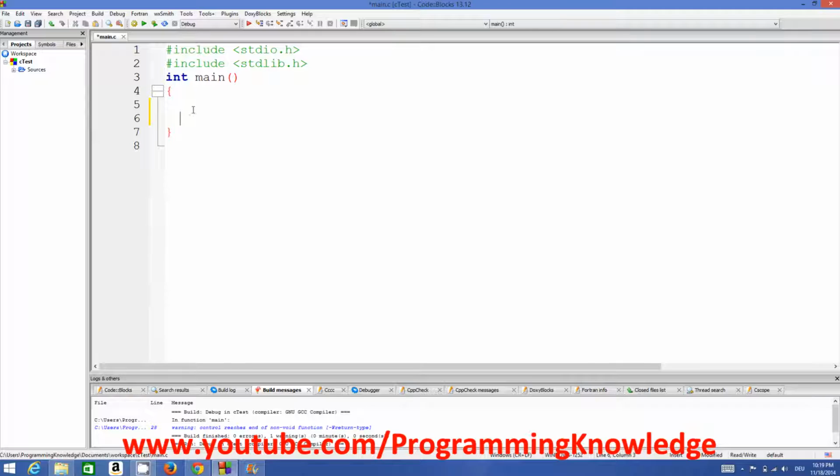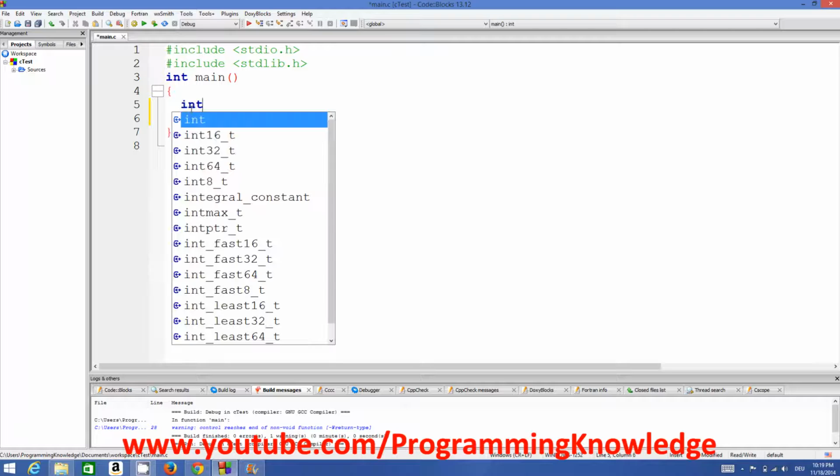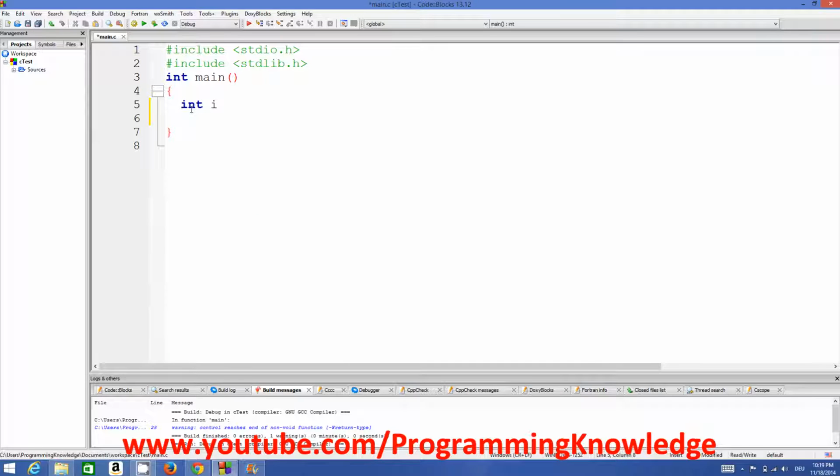So let's use the same example to print 10 numbers. So I will declare int i is equal to 0 as my variable, and then I want to print integers from 0 to 10, or 0 to 9 itself. So I can use the while loop by this keyword while, and then comes your condition, and then comes your curly braces, and inside those curly braces comes your code.